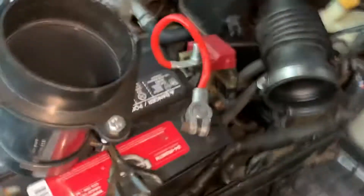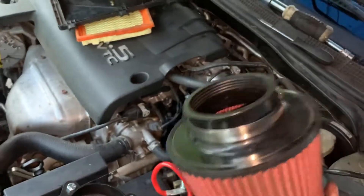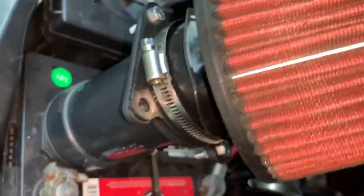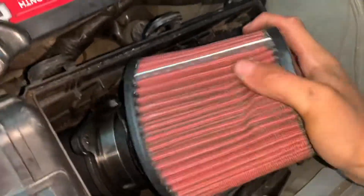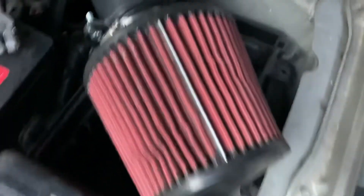So now we can go ahead and get the air filter, which is this — this is a three-inch inlet air filter. We just go ahead and put this in, make sure we bottom it out. I'm gonna quickly put this filter in off camera, but make sure the filter goes all the way in and seals correctly. Now that the filter's bottomed all the way out, we can go ahead and tighten down the hose clamp.